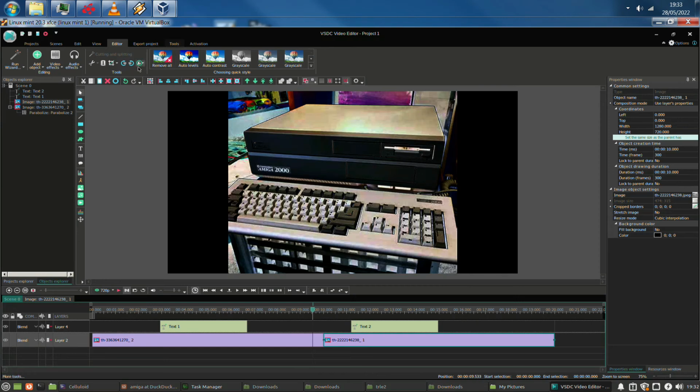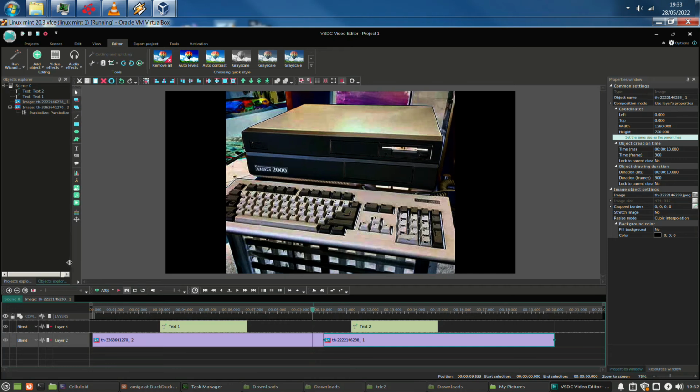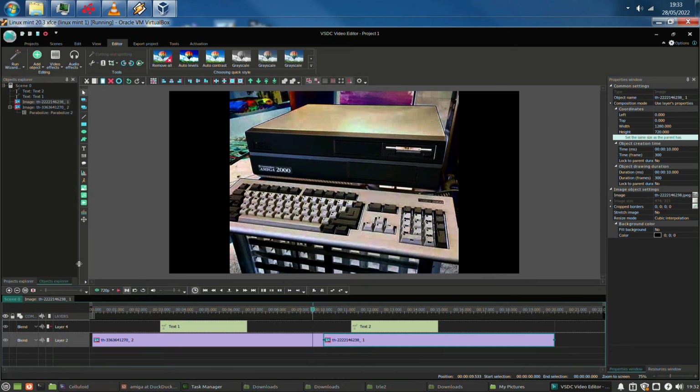Export seems to work, and this is a very difficult program. I wouldn't recommend using this particular one because it took me a couple of years to get to real grips with it, and then it does a number of things where if you add audio and then you take it away and you put new audio in, it only goes back to the old one.